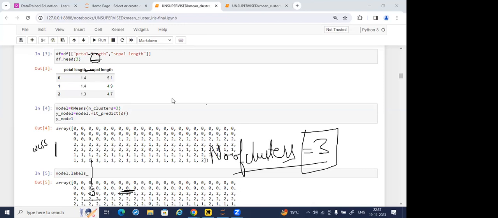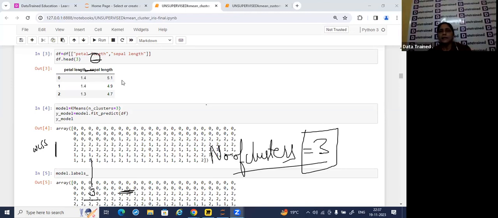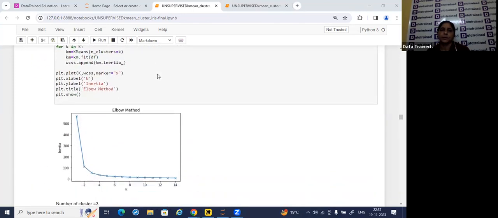Technically, I told you 2 methods. Earlier, I was taking the method just by discussion only. Only idea generation I'm doing, just by discussing with a person or reading the documentation. I'm taking an idea of how many clusters could be possible. But here I'm taking the elbow method. The elbow method is technically sound, meaning we have certain proof that yes, number of clusters 3 could be suitable there. So this is the elbow method. So in this way we can work.